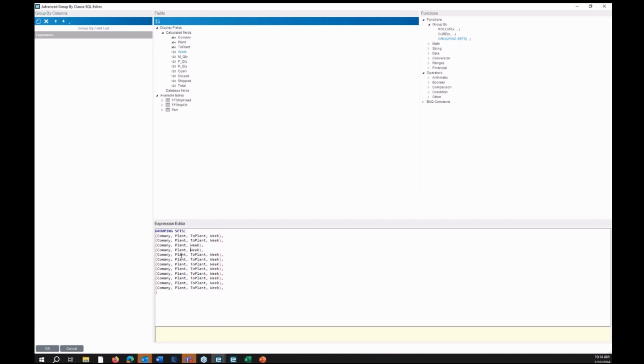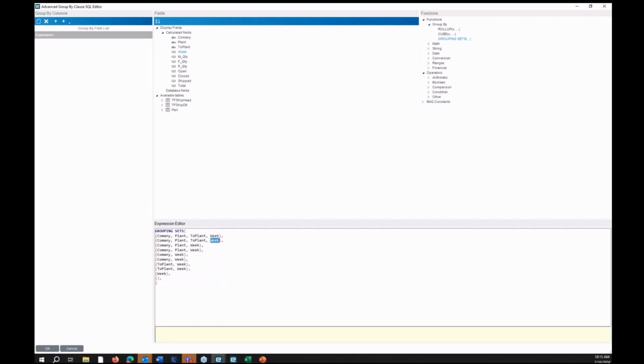The data after that will remove the plant and to plant, leaving just week and company. We're going to delete this. Next set of data we want to work with is just going to be to plant. Next set of data we're going to want to work with will be just week. And then we're going to want a set of data that basically does not group on. It basically takes everything and gives us our grand total.